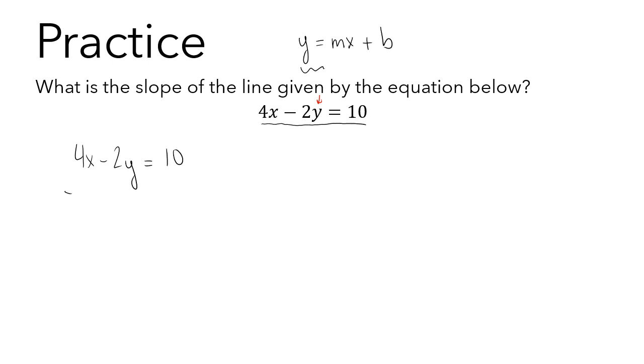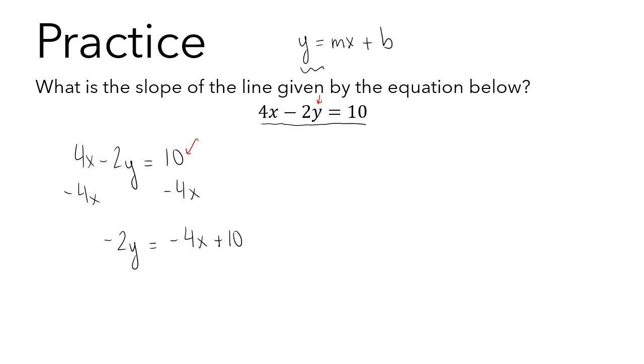First thing I'm going to do is move the 4x to the other side. When I move it, I have to subtract, because 4x minus 4x will cancel, and over here the 10 will not mix with the 4x. I know I put it underneath, but they don't mix together, because they are unlike terms. So this becomes negative 4x plus 10. The reason I put a plus there is because this 10 from the beginning is positive.